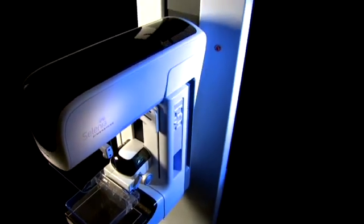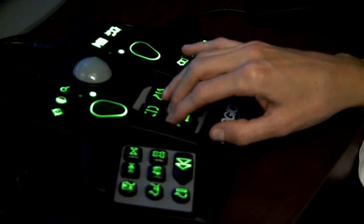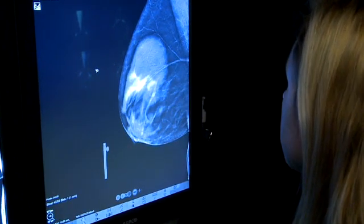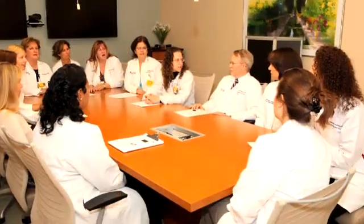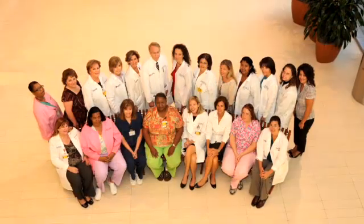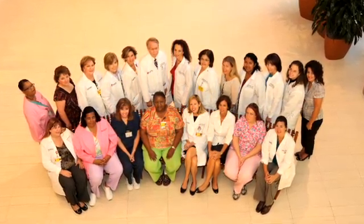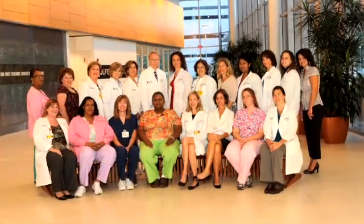That's actually normal breast tissue. It's important for patients to know who is reading their mammograms. Here at University Hospitals Breast Centers, we have breast imagers who are sub-specialized with fellowship training in just breast imaging. At the breast centers, we also have other sub-specialties focused on breast care — breast surgeons, medical oncologists, radiation oncologists, geneticists, and plastic surgeons who all sub-specialize in breast cancer and breast health.